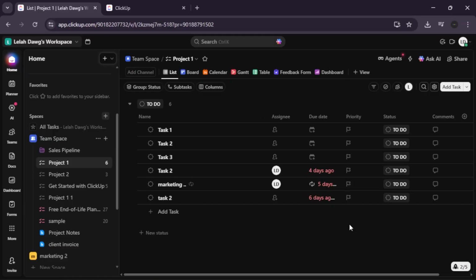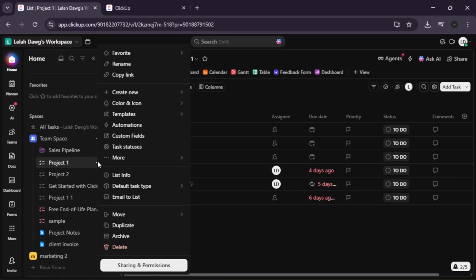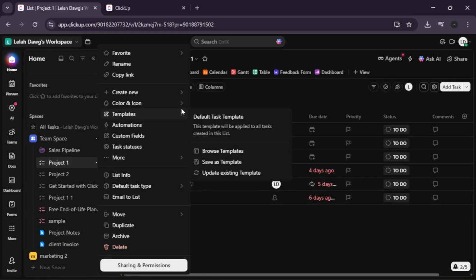Step 1. Navigating to your hub. Start by opening your ClickUp home screen, which is the central dashboard where every workspace, space, and project you have access to is displayed. Scroll to find the specific project you want to organize for the day. Hover over that project name until the 3 dots or ellipses appear. This is your hidden action menu, and click them to see your options.